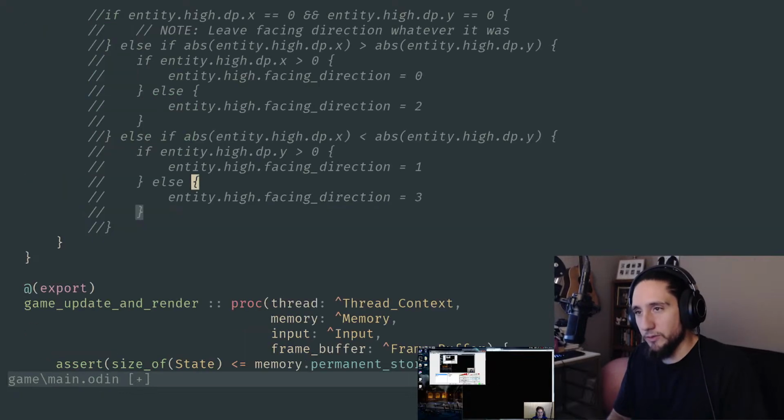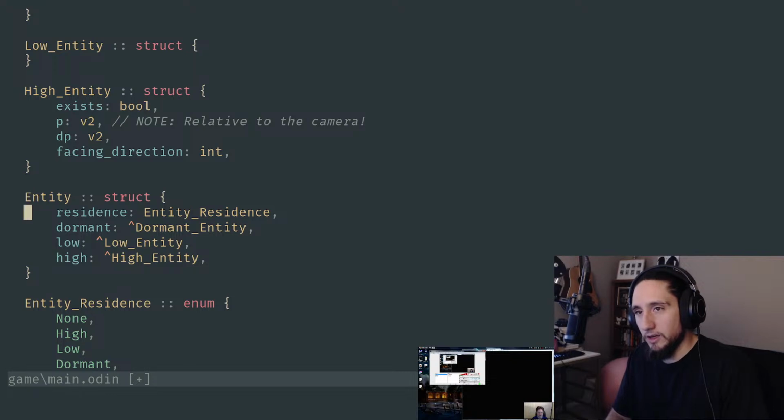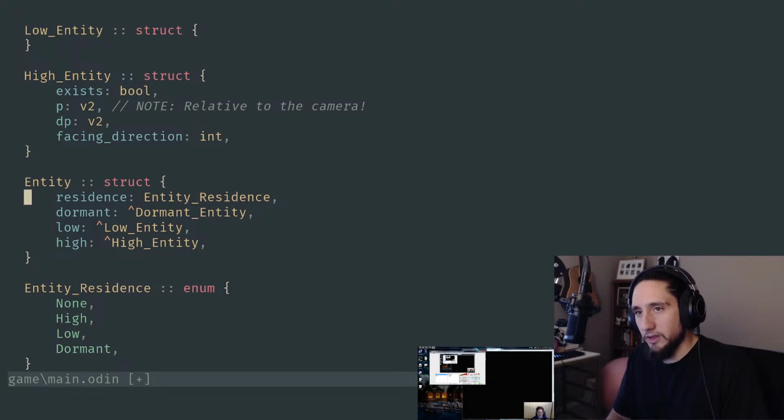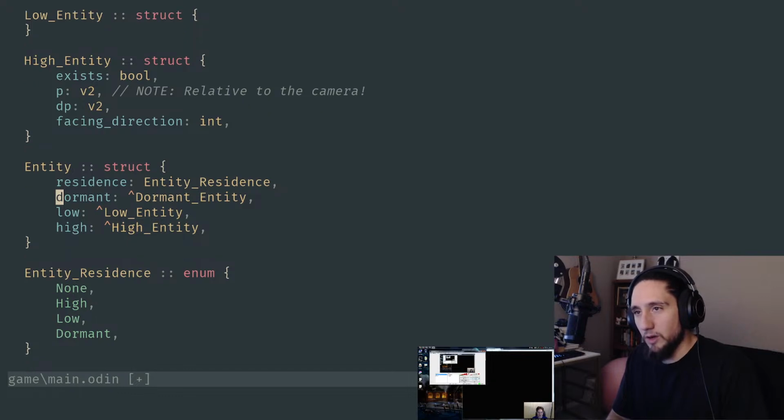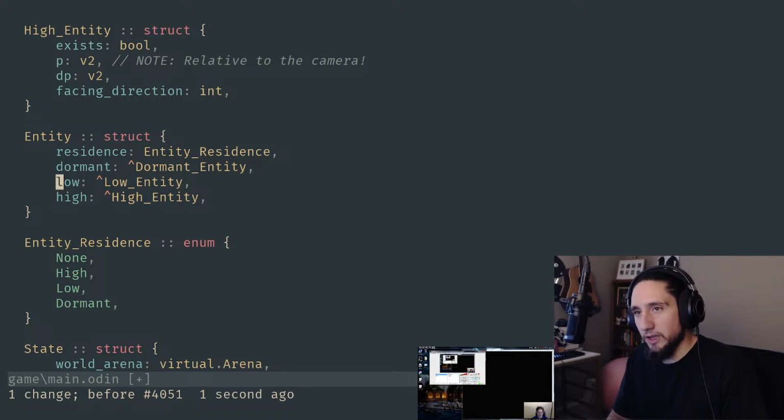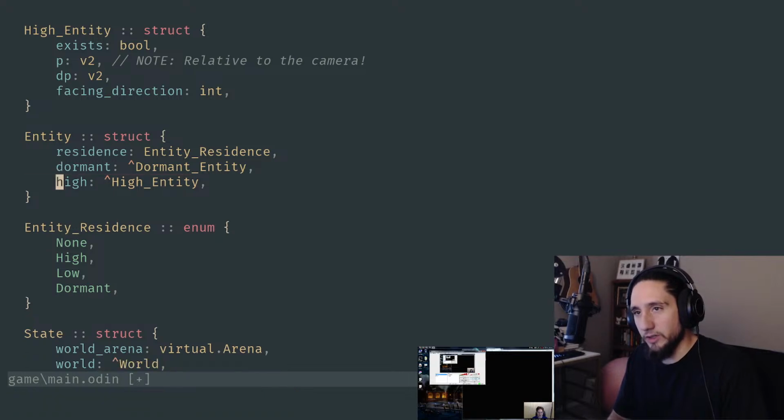Whereas we have these different kind of entity types based on their residency, right? And it's kind of strange. I think Casey winds up finding a more elegant solution here down the road. I just can't remember exactly what it looks like, where we basically don't have to store the residence or something along those lines. But I know, and I've mentioned this several times now, that at least one of these ideas goes away. I think it's this one.